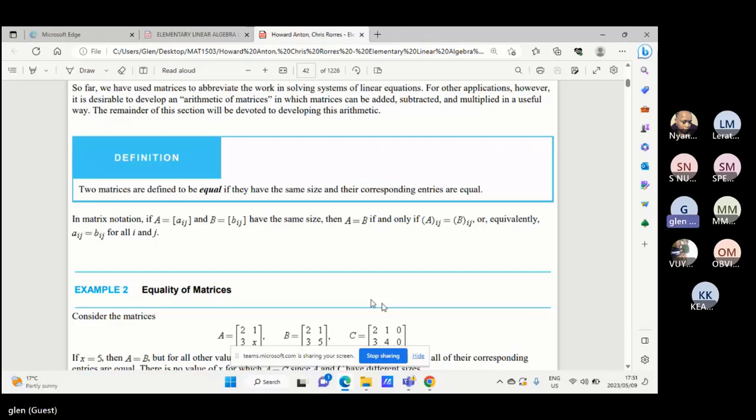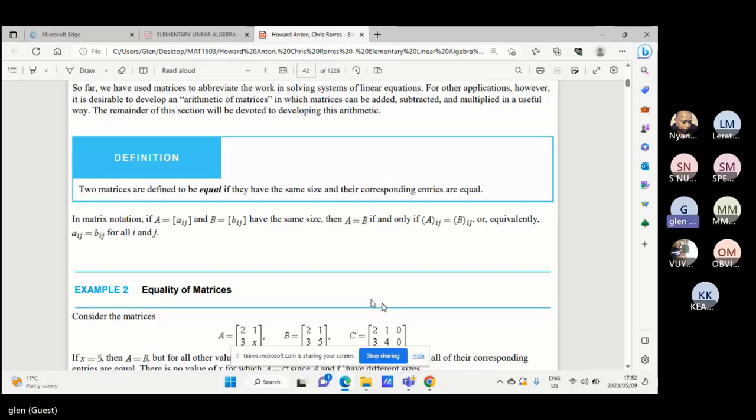if, let's say, the first entry in the first matrix is equal to the first entry in the second matrix. I'm still on the first row. And then the second entry in the first row is equal to the second entry in the first row of that particular matrix. Then, if the third entry in the first row of the first matrix is equal to the third entry in the first row of the second matrix. Am I making sense to you? Yes.